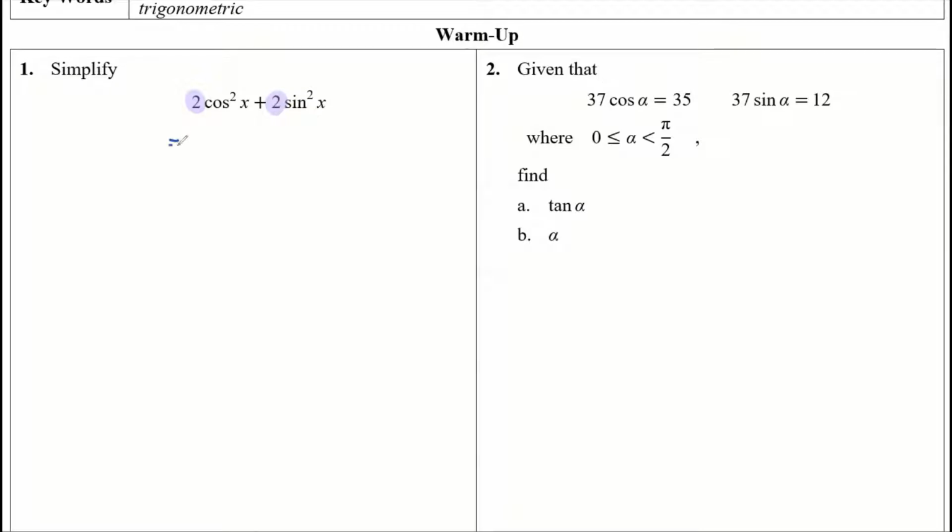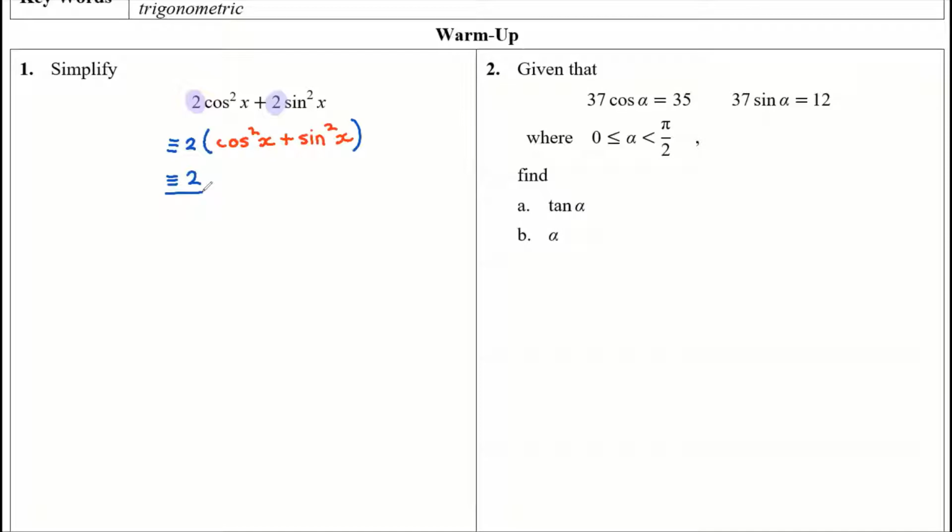So this would be exactly the same as taking the 2 out of the front, and then you would have cos squared x plus sine squared x, like that. And you'll know from experience from last year, cos squared plus sine squared is just identical to 1. It's not equal to 1, it's identical. Doesn't matter what x is, as long as it's a real number. So this is just going to be identical to 2. So it's quite a simple start, but maybe this is going to be useful later on.